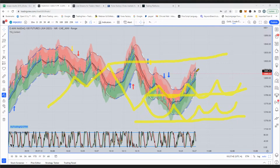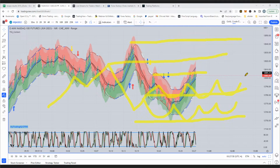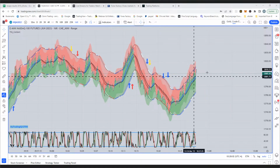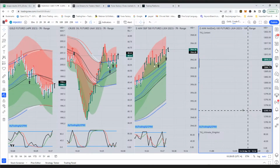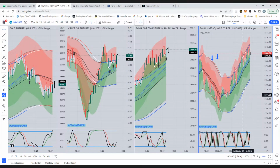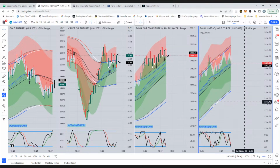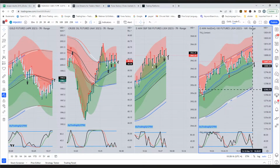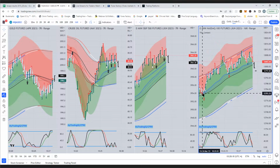And so if we continue up, if we get up above this level right here and stay up above that level, we should get up to this level up here, is what I'm thinking. So if we manage to get up above and stay up above 805, then we'll probably get up to the high of the day again. But again, just trade what's in front of you. And the long-term direction is giving you what? I'm just giving you areas that it should go to, or areas to watch out for. You know, the trades are just triggering in here, and they're all looking good.